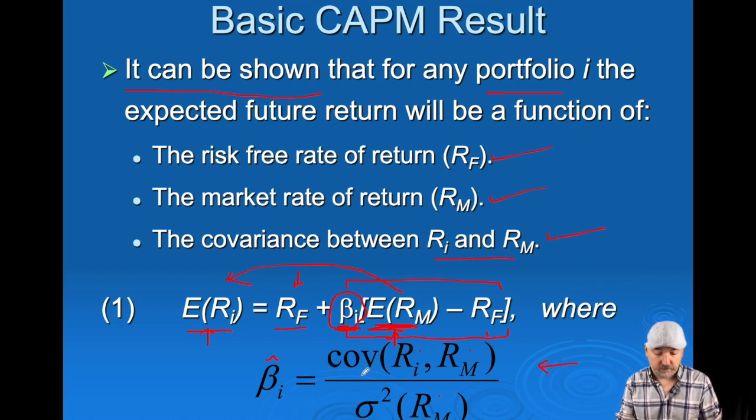But one way to think about it is, if your asset is not correlated at all with the market, if this covariance between R_i and R_m is 0, then it shouldn't matter how much volatility there is in the market. You're not going to be compensated for it. You're not carrying any systematic risk, because when the market goes up and down, your asset doesn't change. So that beta would be 0, and you would just be earning the risk-free rate. You wouldn't be earning anything above that because you don't need to be compensated.